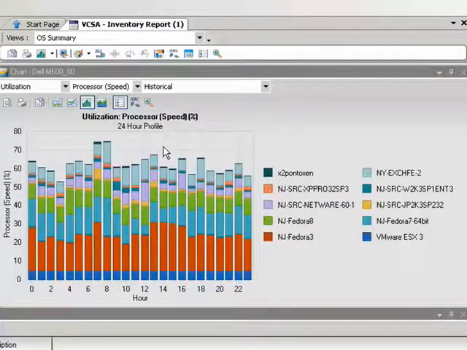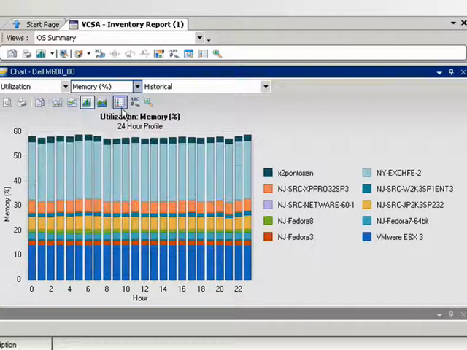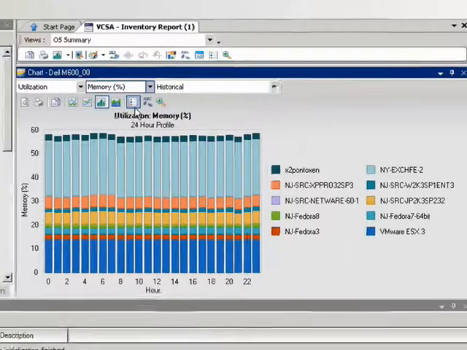we can get an idea of what the 24-hour profile would look like on this server and how each would-be virtual machine would contribute to the utilization of this server. Here we have how this virtual host would look from a CPU usage perspective throughout the day. Now memory. This can be done to see what is the bottleneck. Is it CPU, memory, disk I/O, or network I/O? Why am I not getting a better consolidation ratio on this virtual host? This has been a more ad hoc type analysis.